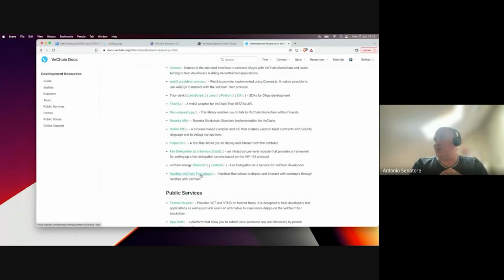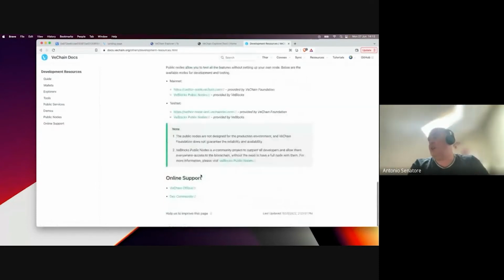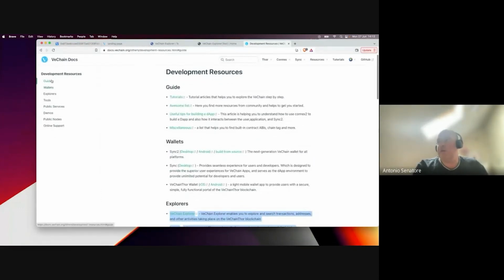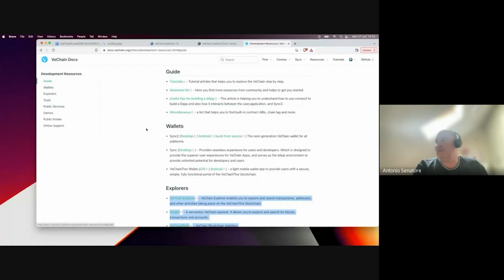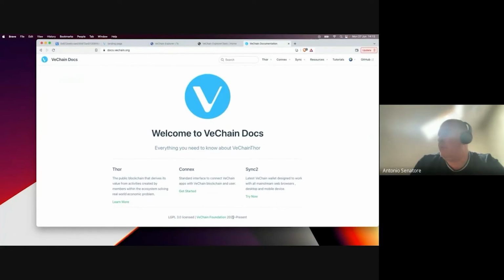I suggest you get the RDAT plugin, and then there's a lot of resources here. So use these. There's guides. God, there is anything you need. It needs to be a little bit better organized, so we're working on that. But it's a good starting point. The main page is this one, but I suggest you go on resources and development resources, which is much richer. Okay.